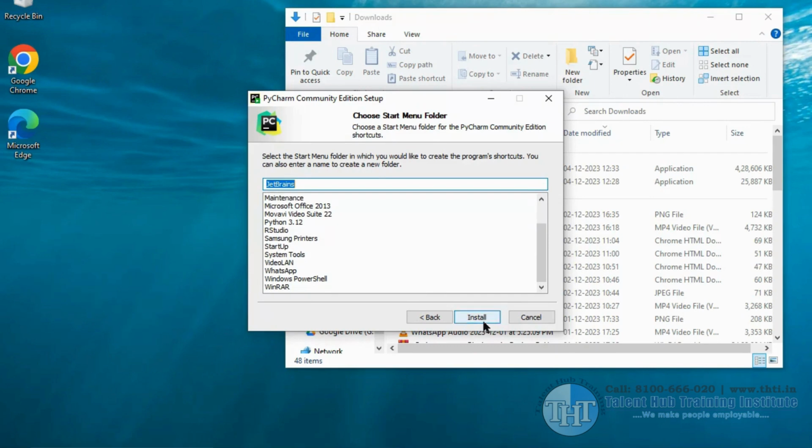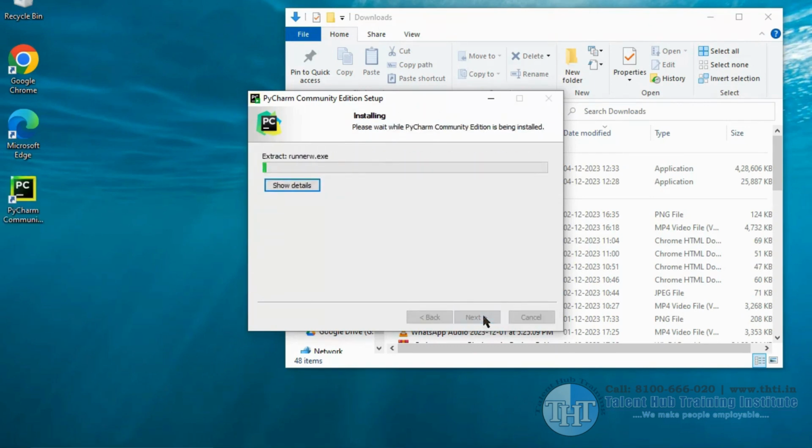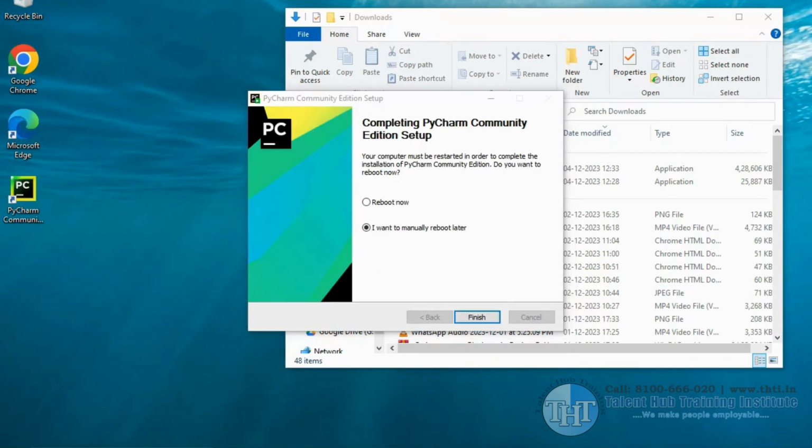Then select the JetBrains option and click Install. Then select the second option, I want to manually reboot later, and click the Finish button.